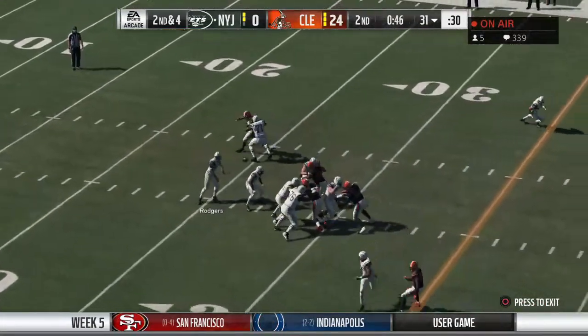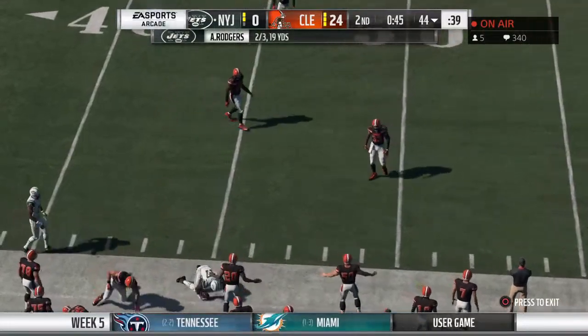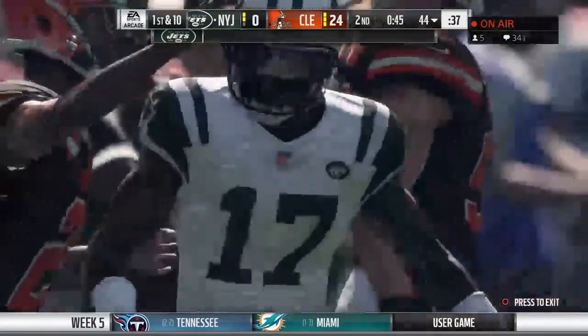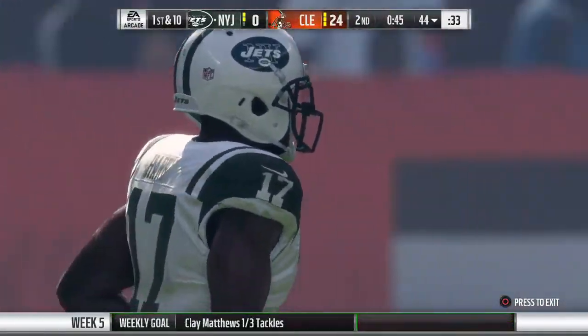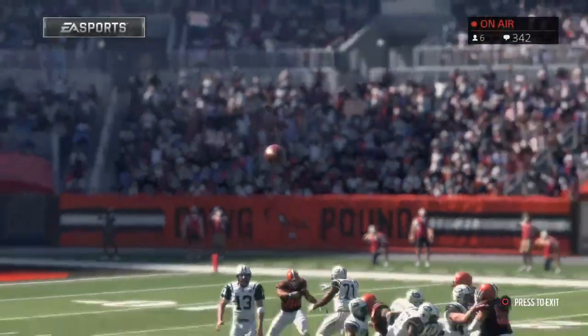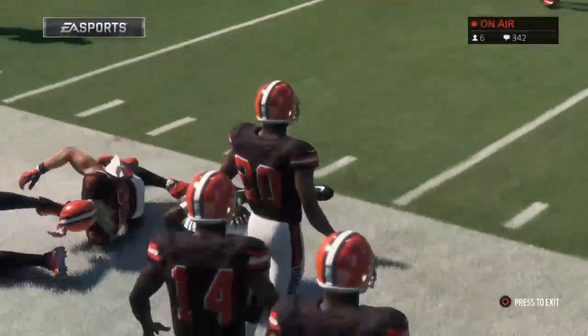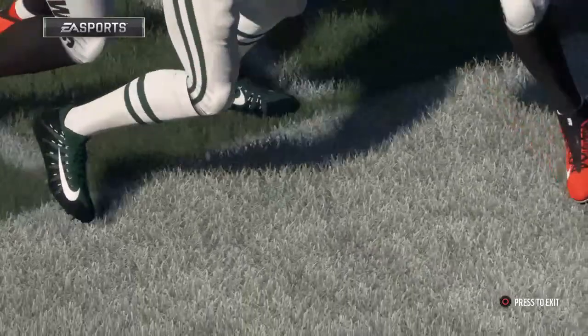On second down, here's Rodgers. And he's got the veteran here. It's Mike Wallace. That's good for a Jet first down, a gain of 13. Timing is everything, and they work on this cut all the time. They work on all the timing patterns, and this time it paid off for them. Worked him to the center of the field, cut it to the outside, ball's delivered, gets both feet down for the completion.